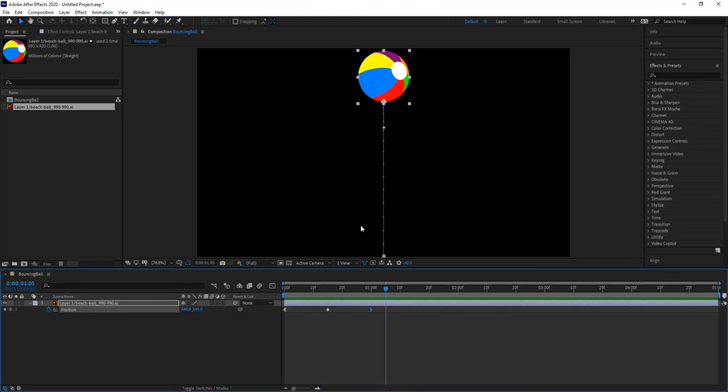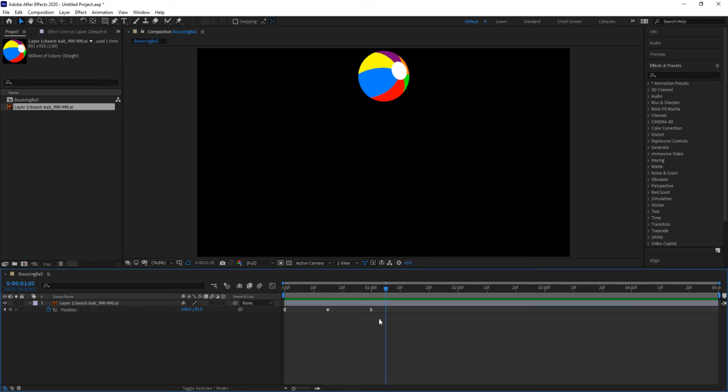So what do I want to do if I want to fine tune it? If I really want the ball to start falling ever so slowly and accelerating as it goes towards the bottom, I need to modify the rate of change. I need to get in there and modify the actual speed rate at which things change. And so to do that, we have access to this little tool here called the Graph Editor. It's in your switches window right here.